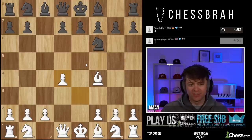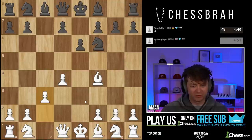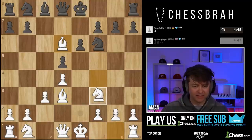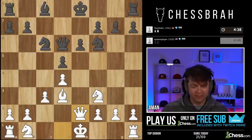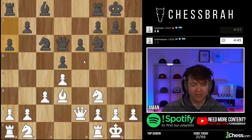The Germans tend to have pretty strong theory. I'm curious what the Germans are coming with here. At this point, bishop d6, I'll definitely be taking it. And if knight c6, I think I'll go queen e2 and stop e5. Even if you castle there, should still be pretty good. But I just want to make sure that I get my knight e5 here.